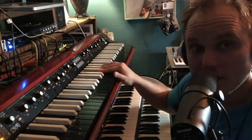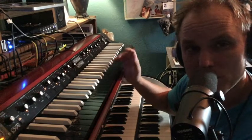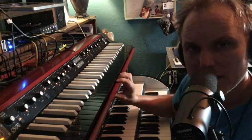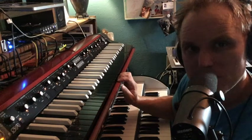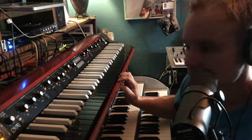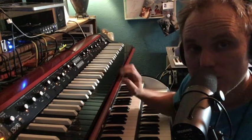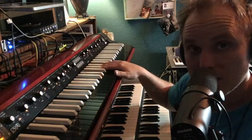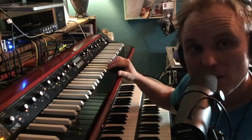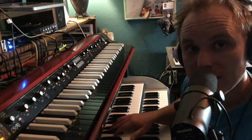The Korg SV-1 goes for about $1,000. I know Korg doesn't really update them anymore, so the better sounds on the Kronos you can't download here. I think the last time they released a new sound pack for it was 2015. So that's something to take into account too, is that if you really just want the Rhodes and the piano, they're quite good here, and you could get an SV-1. Otherwise, the GSI/Crumar sounds take it all the way.